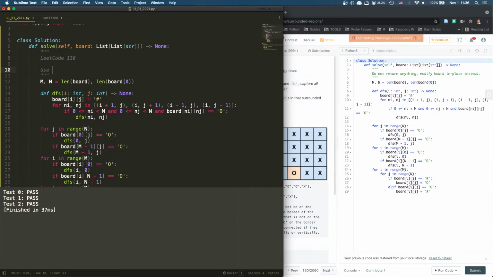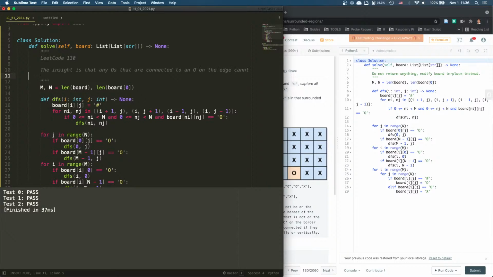So the insight is that any O's that are connected to an O on the edge cannot be turned, right? Cannot be turned.